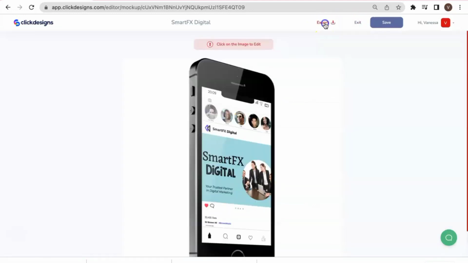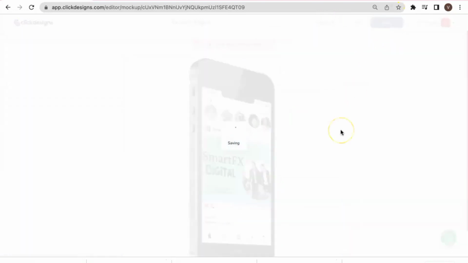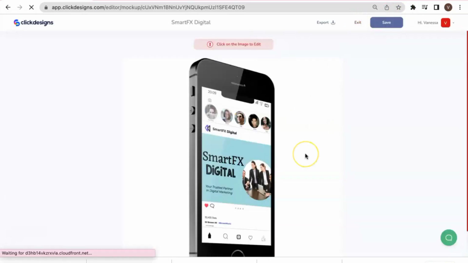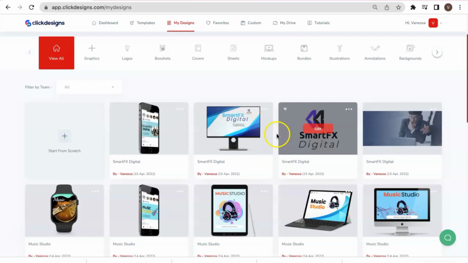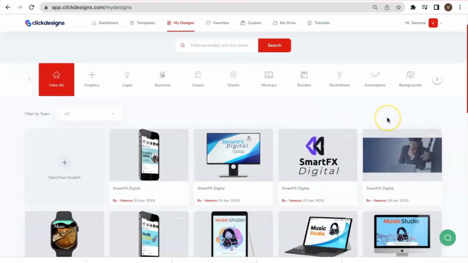Click on save and exit, and again, I would be downloading the PNG file or format. Click on save to make sure that it gets saved into my ClickDesigns account. And then let's exit from the editor. And before I move on to the next part, I want to show you how amazing this is. So in a matter of a few minutes, I was able to create my own background, my own logo, my own monitor mockup, and my own phone mockup. So on the next part, I will be showing you how I am going to put all of these graphics online without any help from a graphic designer, coders, or developers.